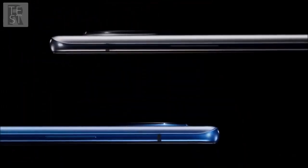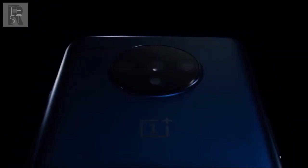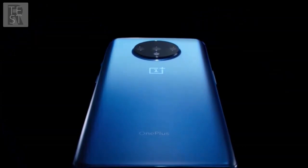Smartphone enthusiasts should love the OnePlus 7T. The spec sheet is impressive, and in our opinion, the software is now even better than Google's Pixel variant. Its strengths are clearly in the 90Hz display and the triple camera array. Fans of the brand should be ecstatic about upgrading from a previous version. However, if the excellent user interface and the high refresh rate are not that important for you, there are cheaper alternatives out there.